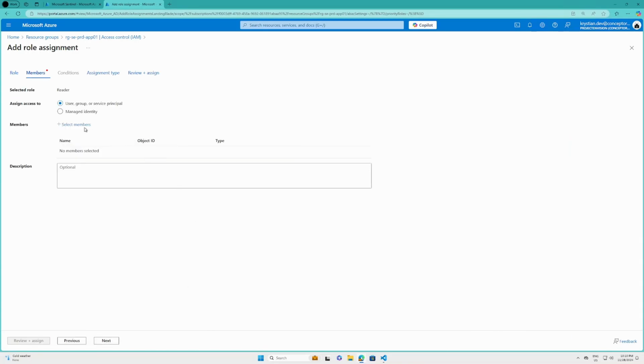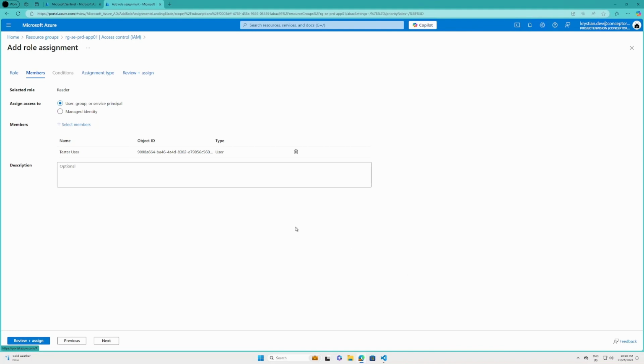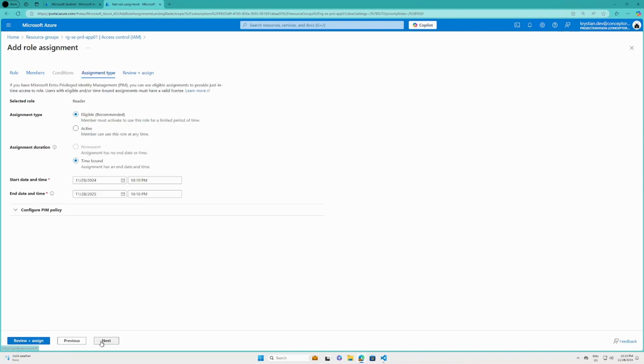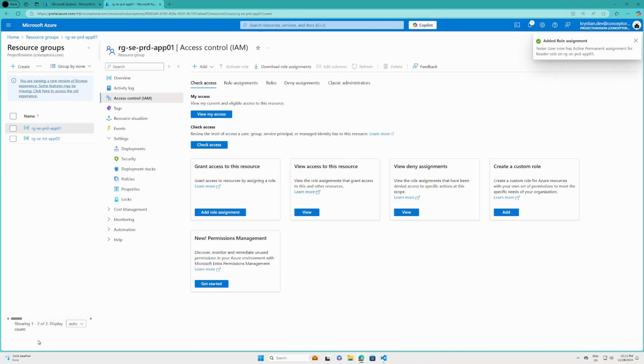Now add a member to the role. For simplicity, we will use Permanent Role Assignment. Once completed, we perform exactly the same operation on the second resource group.